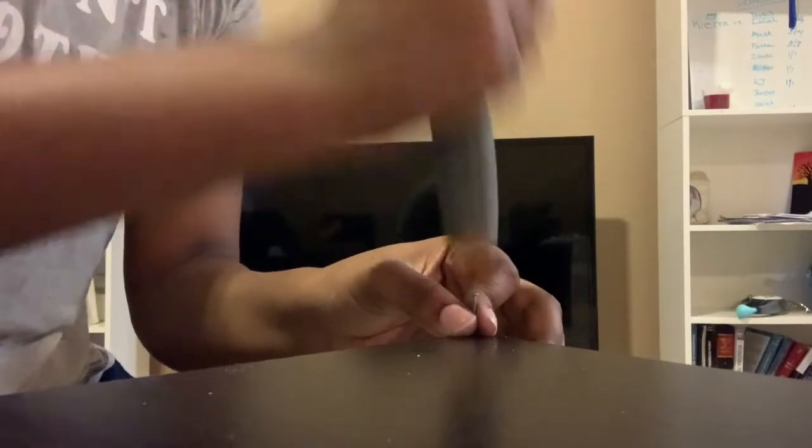So here's a closer look. I am using the bottom of the screwdriver to get it in and then using the whole handle to actually knock it all the way in. And it is secure, it did not split the wood, and yeah, I didn't hurt myself.